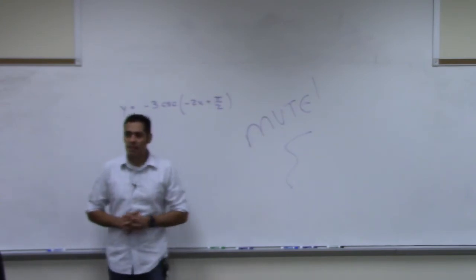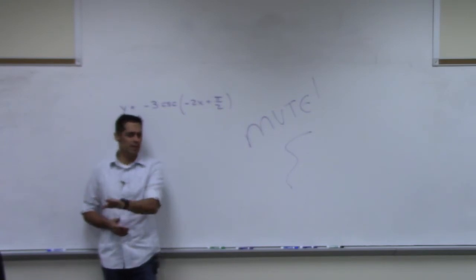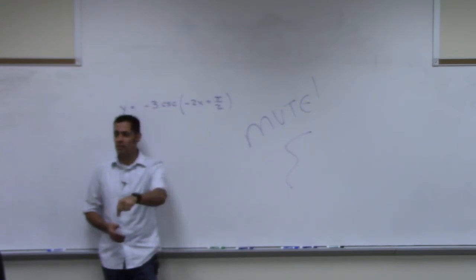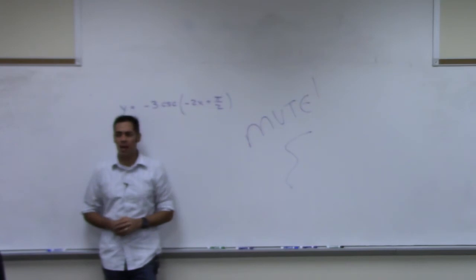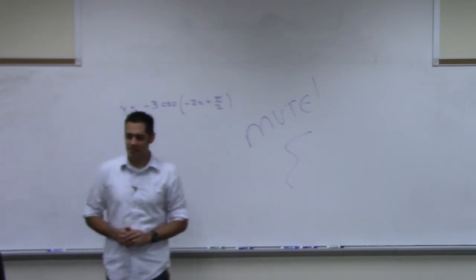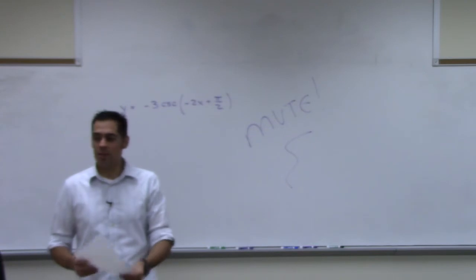I want to spend the last 8 minutes talking about the next section. So if you have this ready to turn in right now, you can turn it in, and if it's correct, you can get 110. But it has to be ready right now, okay? The other option is that you take it home and bring it back next time, turn it in at the beginning of class. You can still get 100, but you can't get 110. It has to be right this second. So anybody want to turn in right now?